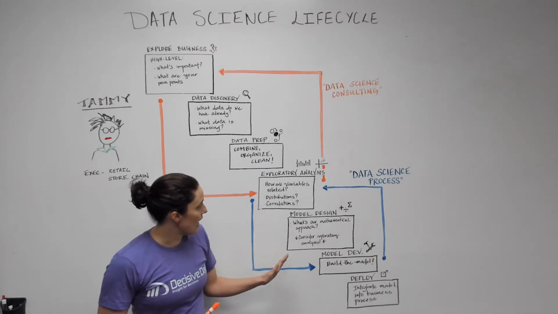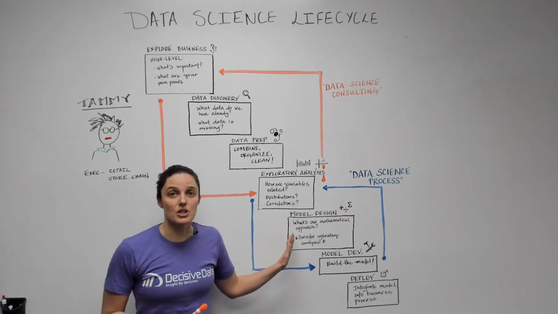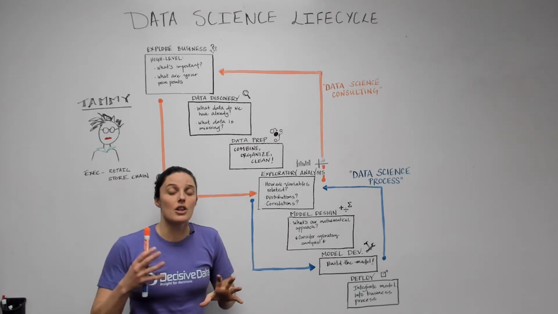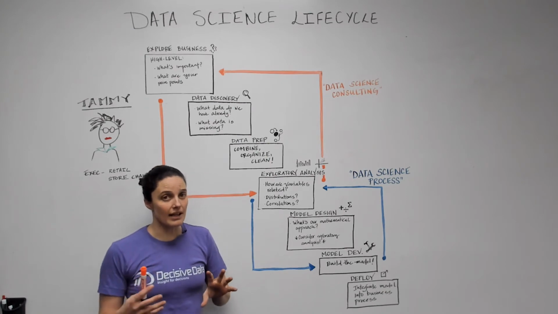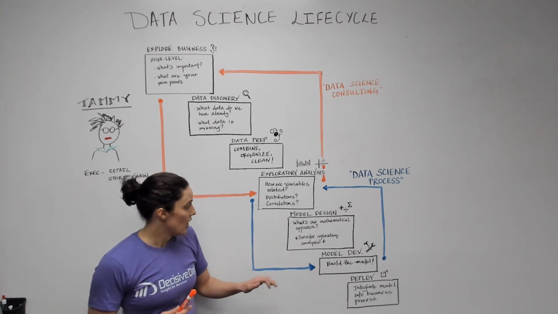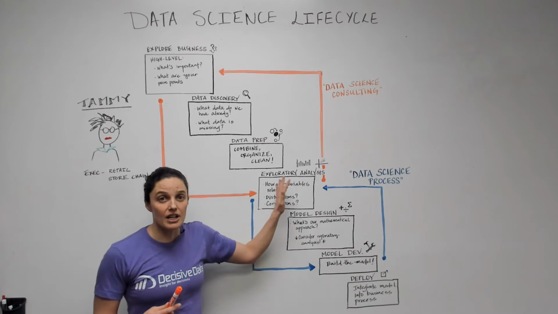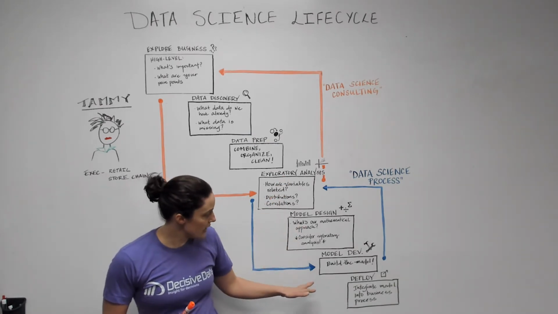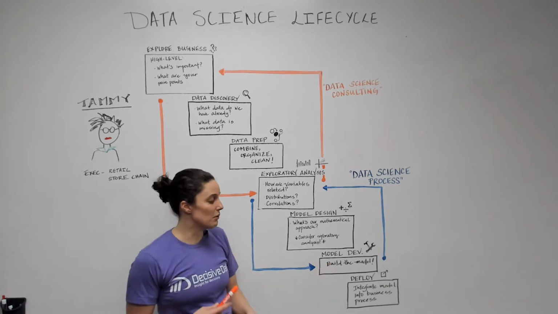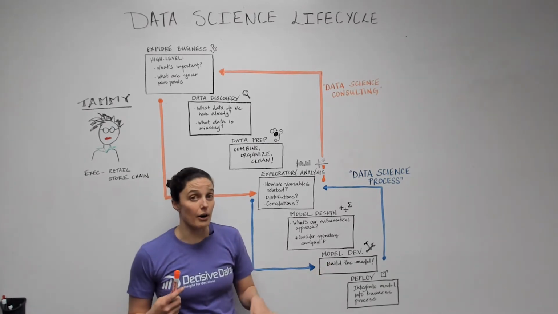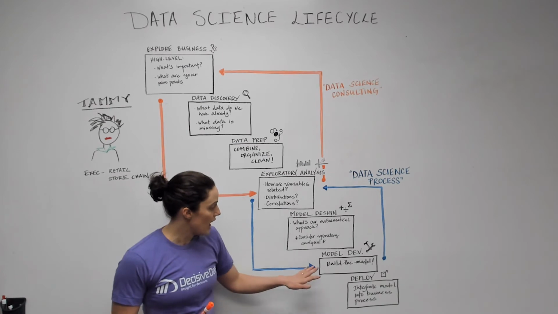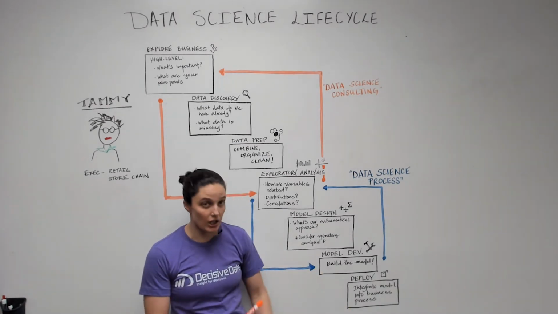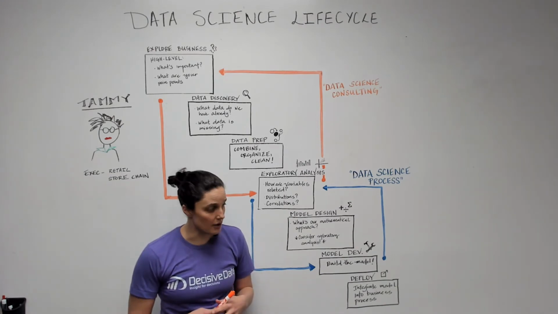After we understand that, we go into model design, which is where we really put our thinking hats on and we want to understand or define the mathematical approach that will most likely give us the results that we want. We really have to consider everything that we've seen in here in order to do a good design. Once we have it designed, we go ahead and build the model. Usually we program this in a language like R or Python. And once we have that all built out, then we deploy it into the business process so it can be used by the business person.